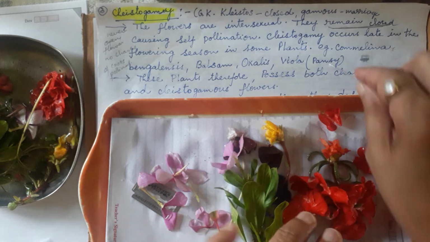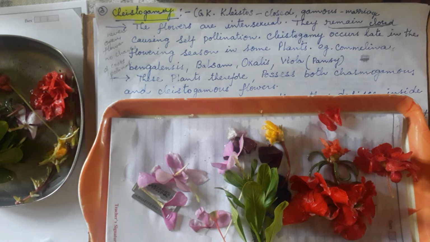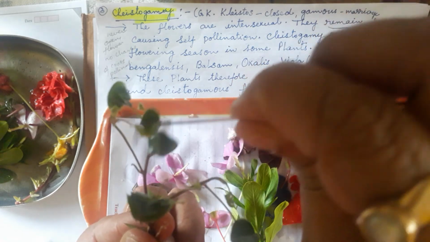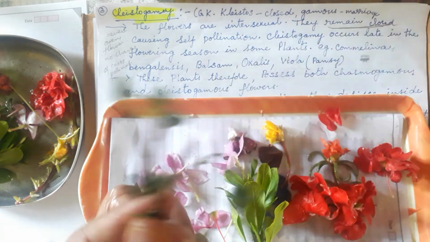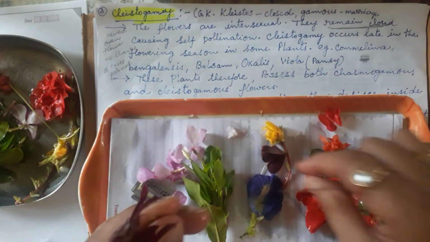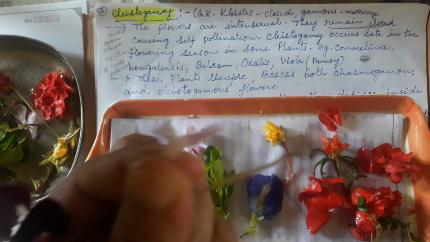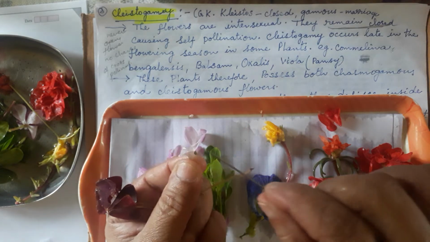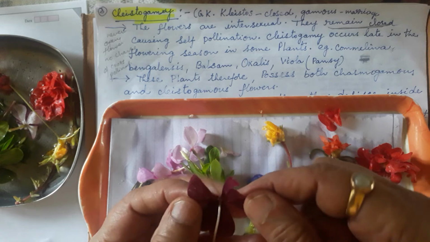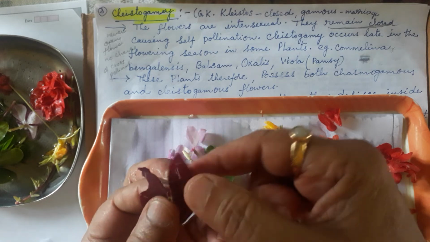Okay, next example Oxalis. Oxalis is this one. You may have seen grass like that with yellow color flowers. This one never opens. It opens only after the fertilization. And this Oxalis is also a very good example. When you see this plant, this leaf is there and this is the flower. This is the flower and this is the plant. It may have three leaves like this shape. You can see the normal green color also, this one, Oxalis.